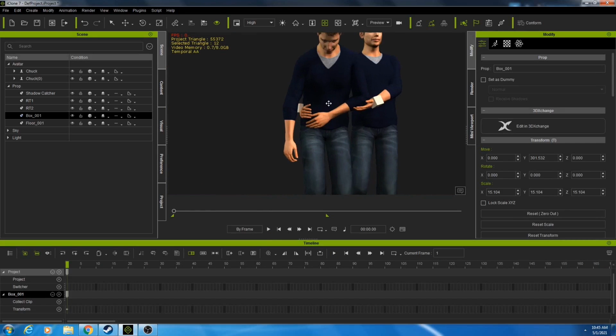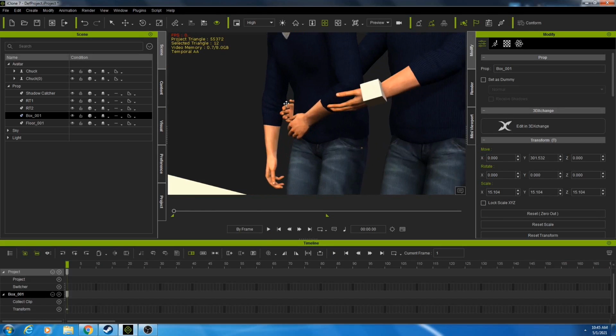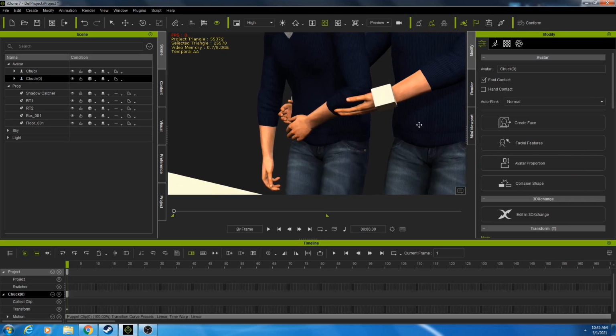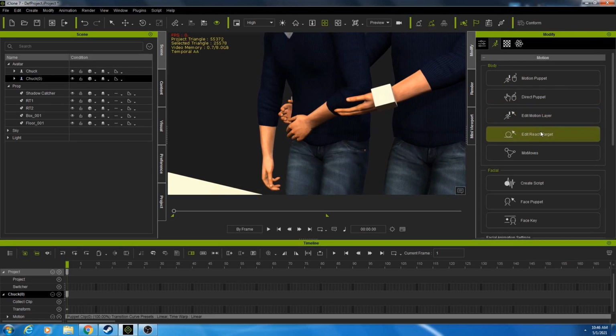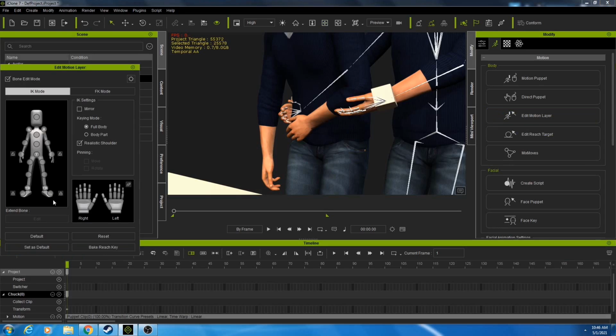Noticing from that angle, his fingers need to probably be adjusted here. That's very easy to do. Chuck number 2, go into his edit motion layer, and it's going to be his right hand. And simply adjust those fingers a little bit, maybe more like that.